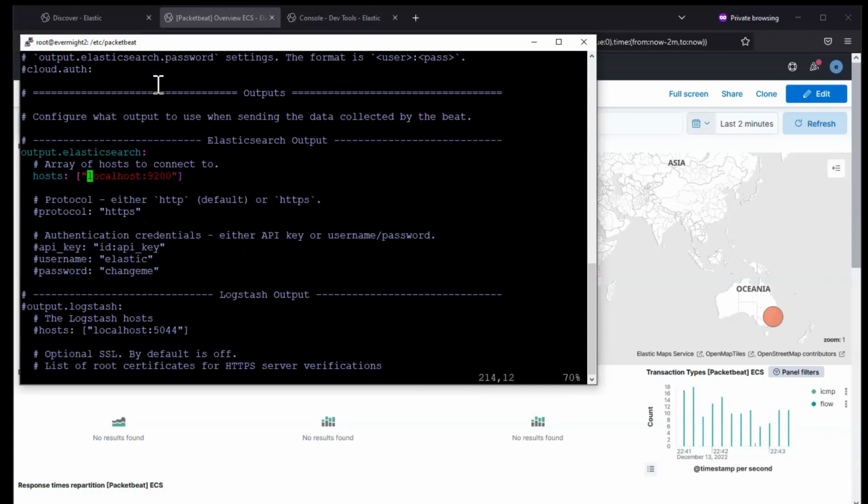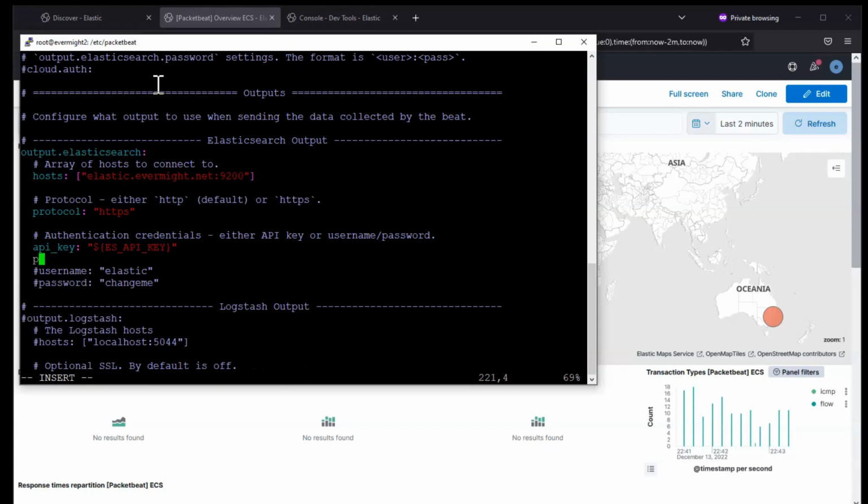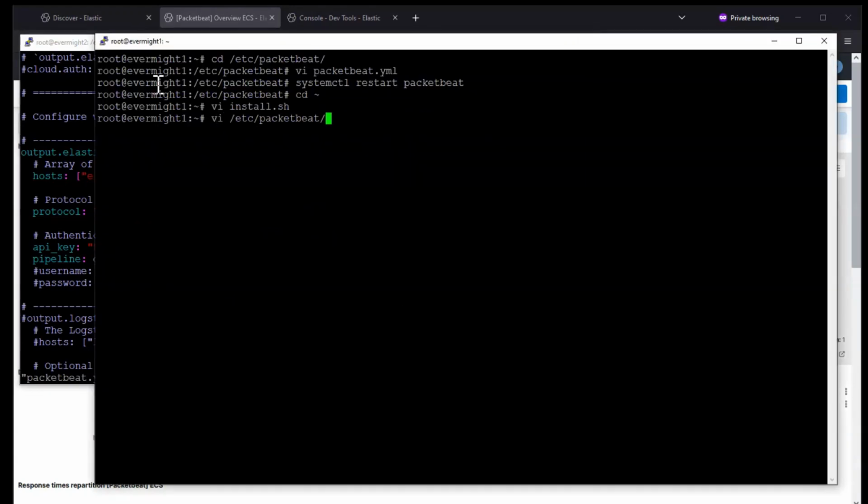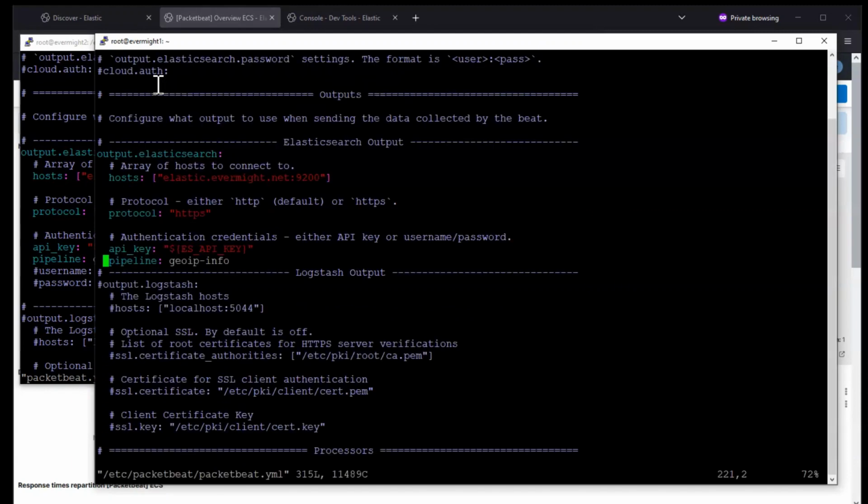And here it is. We are using SSL. And we are going to use the key store for this. All right, and that's all we have to do. Oh, no, we still need the pipeline as well. I believe that's the correct one. Let me just double check. GeoIP info, GeoIP, yep, that's right.